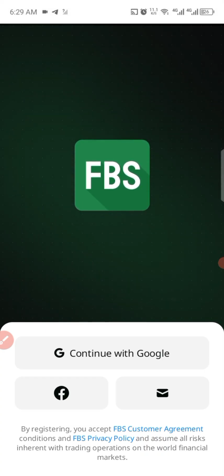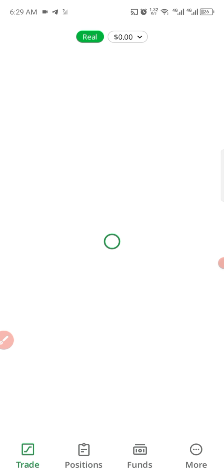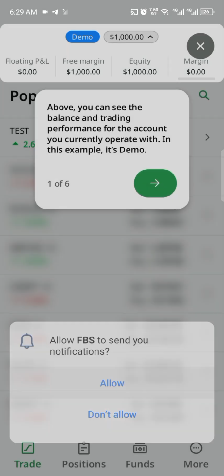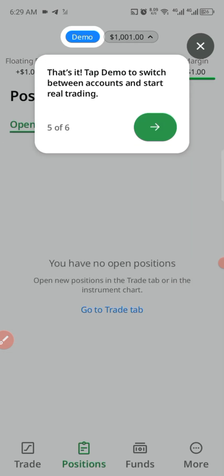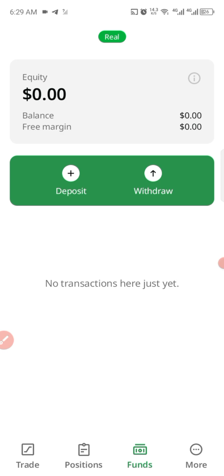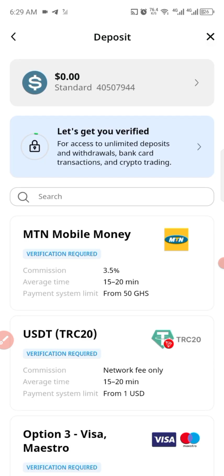All right, so as fast as possible, you can see set a PIN, and as you can see, it's processing the trading account, this may take a couple of minutes. So this is how the account really looks like. I just want to show you one or a few things in the few minutes you see how to use the app. So this is it. You can deposit money into the account straightforwardly, and at the same time you can withdraw money.